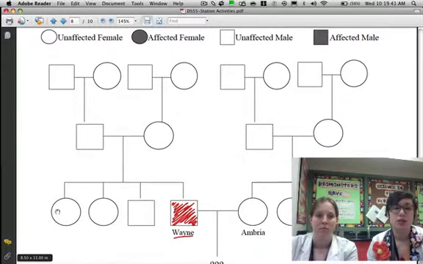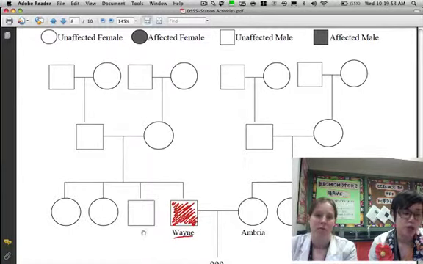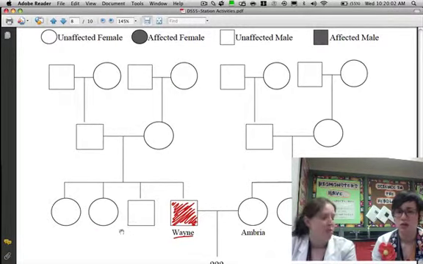And we can see that because we see 2 circles and 1 square. And again, if you forget what the circles and the squares are, you can go back and look up at your key. That's what I always do. It's hard to keep everything straight. All right, now we need to look at Wayne's brother. It says Wayne's brother has CF, but his sisters do not. So which shapes are the brothers again, Ms. Hines? The brothers are male, so they're going to be square.